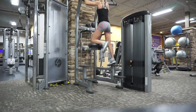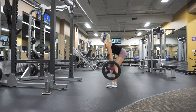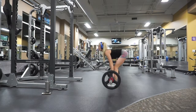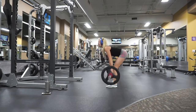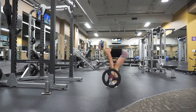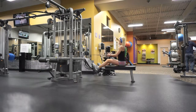The next exercise was stiff leg deadlifts — five sets of 12 reps. It's really important to keep your back straight. I only lowered the weight a little bit past my knees before bringing it back up and squeezing my glutes at the top, getting some solid hamstring work. I just recently started incorporating stiff leg deadlifts into my back day and I'd highly recommend it — it gives a really nice pump and takes your workout to the next level.